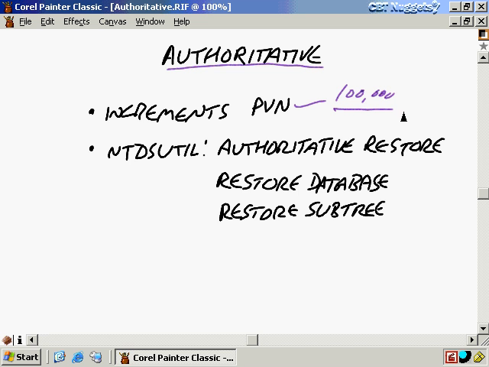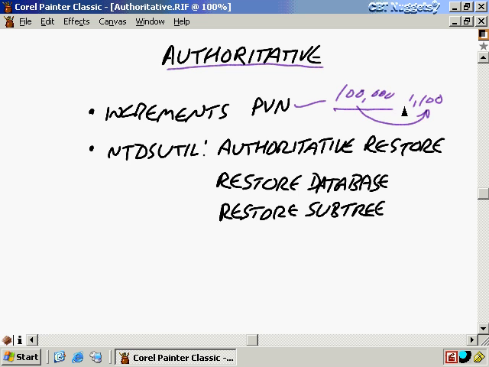And if their number is lower, let's say their number is only 1,100, then they'll say, oh, well, this domain controller's data is more current. And then what's going to happen is this domain controller's data will overwrite all of the other domain controllers. And that's most useful if I've had a mistake happen, such as an administrator deleting an entire organizational unit or something. Well, then I would do an authoritative restore because it would increment that organizational unit with all of its contents and force it to be copied back to all the other domain controllers.